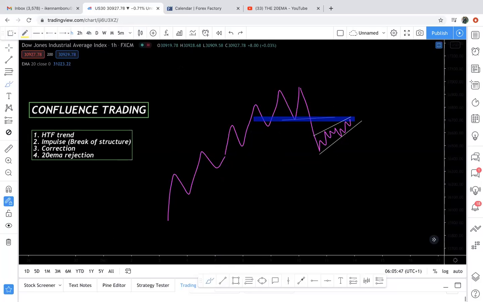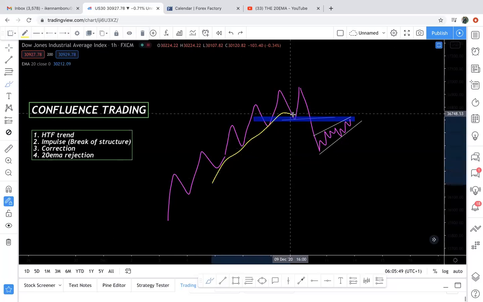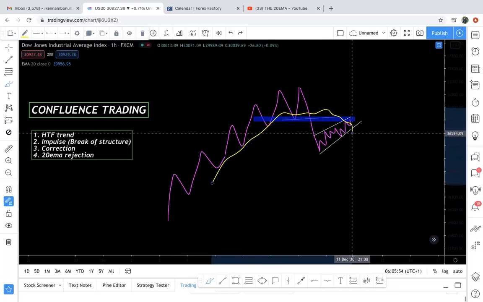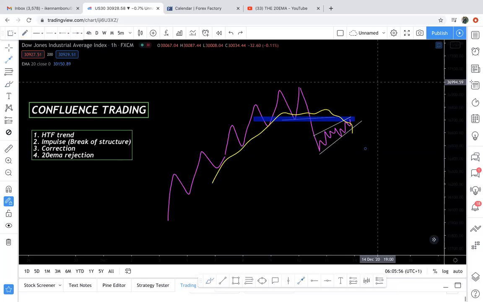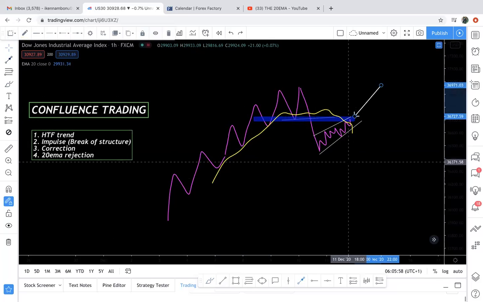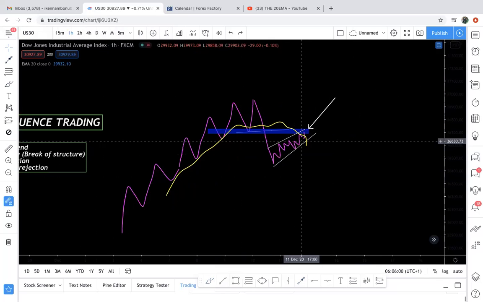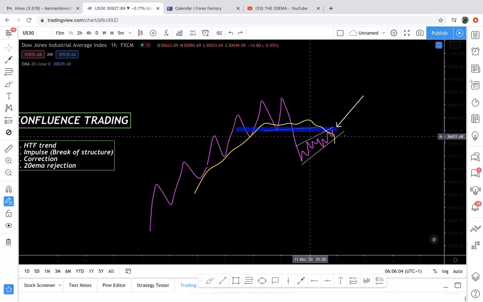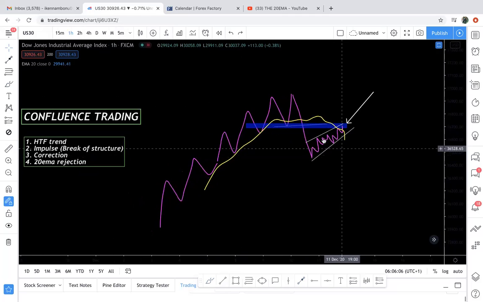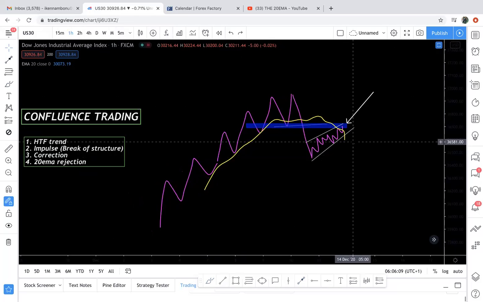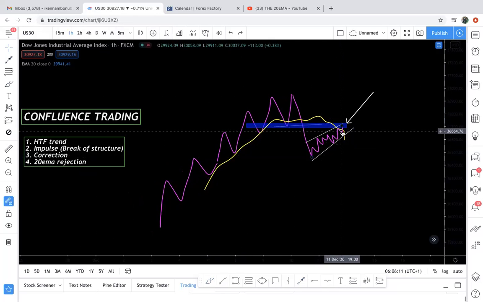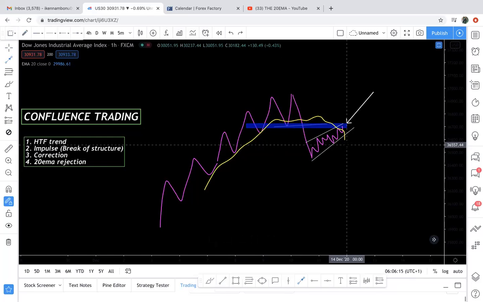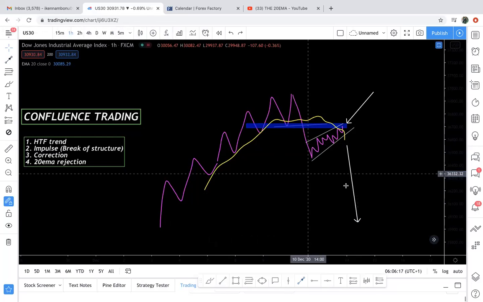Okay, so we have our 20 EMA that price has been respecting in the past, and then you can see, boom. Once we have a rejection on the 20 EMA, that is our entry confirmation. Let's say we have a pin bar or an engulfing. Those are the two things I usually look for on a 20 MA rejection. I love it when it's a pin bar, a high probability trade setup, and then a bearish engulfing, obviously, because this is a downtrend. So that's our entry to get the continuation to the downside.